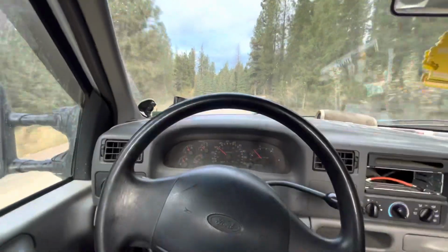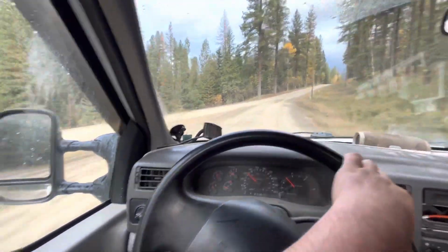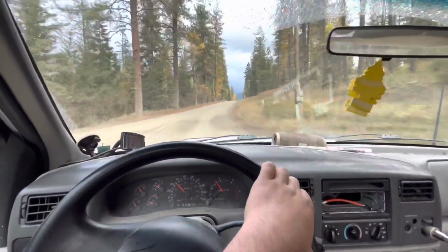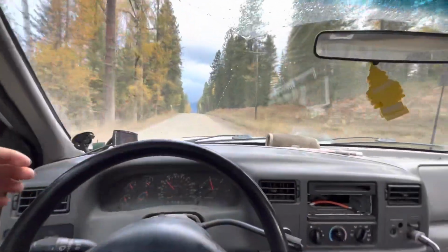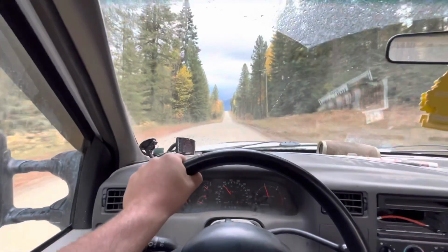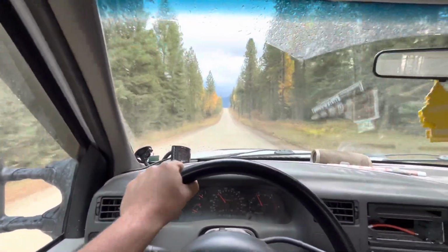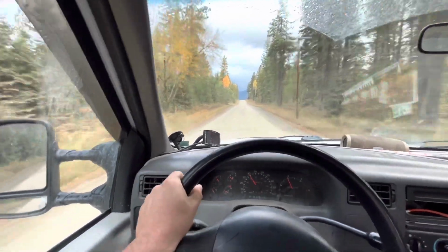So I didn't think it was a bad deal: 154,000 miles, good running 7.3. Yeah, it's two-wheel drive, and it's just roll-up windows, but hey, $4 grand, you got a diesel running and driving truck that goes good down the road, with heating and air. At the end of the day, I think this truck's worth that. Just the engine's worth that if I wanted to take it out and put it in Gary or something.